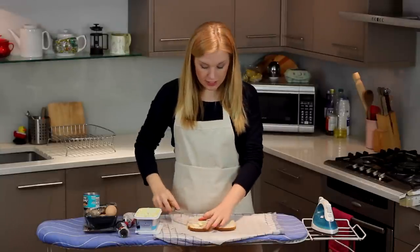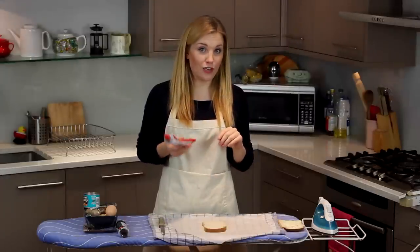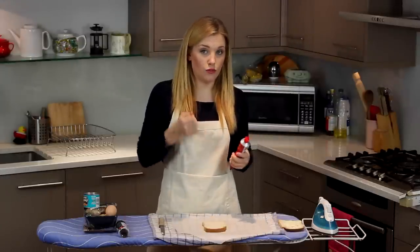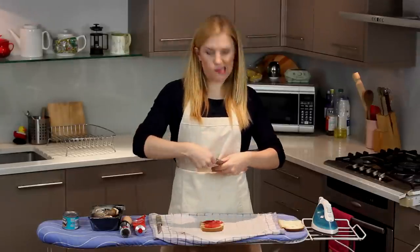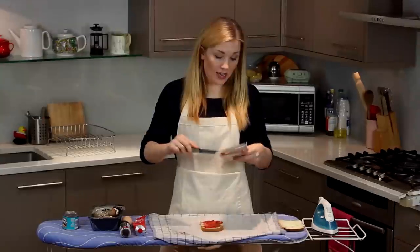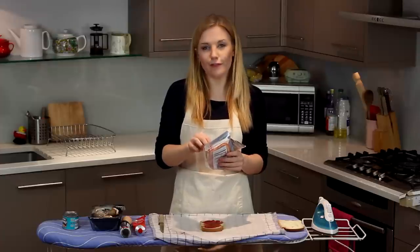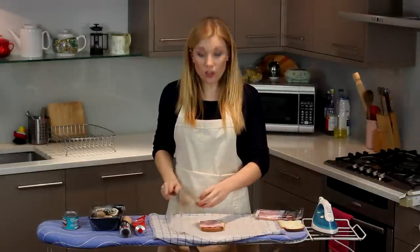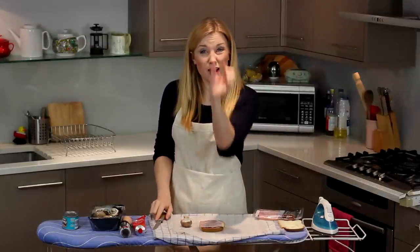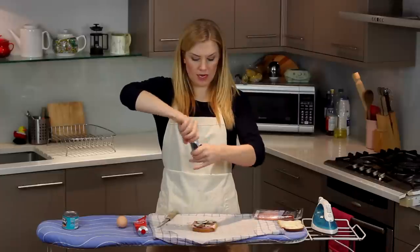Now you just want to butter one side of each slice of bread. I don't want my sandwich to be too thick so instead of using actual tomatoes I'm going with a thin layer of tomato paste. Let's make our second layer of meat — it's actually some smoked ham, you get that smoky bacon-y flavour without the risk of food poisoning. So you just want one slice of ham. Two mushrooms I think will do it, but you want to cut them very thinly into thin mushroom slices because we do want the sandwich to cook all the way through. Bit of pepper, let's go with that.